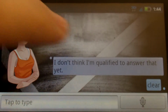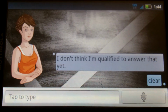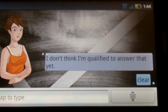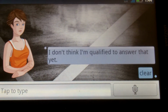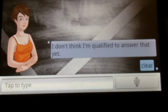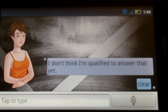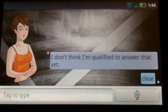I conducted a review last week about Vlingo, which I thought was real good. Vlingo is not a prompt-based system, but this Assistant program tries to be more interactive, I feel, than Vlingo. Vlingo is more like you just say a certain list of things and you could do it. This is more open. There's a lot more leeway with what you can ask and how you can ask it.